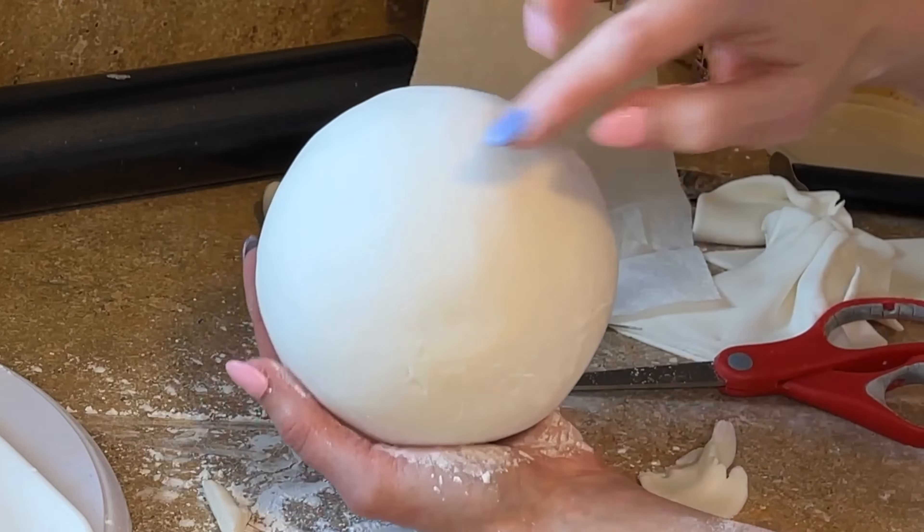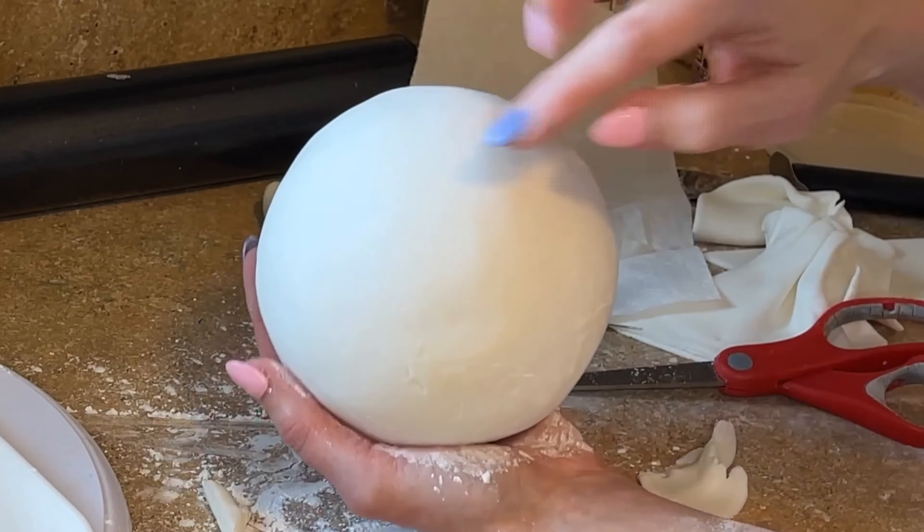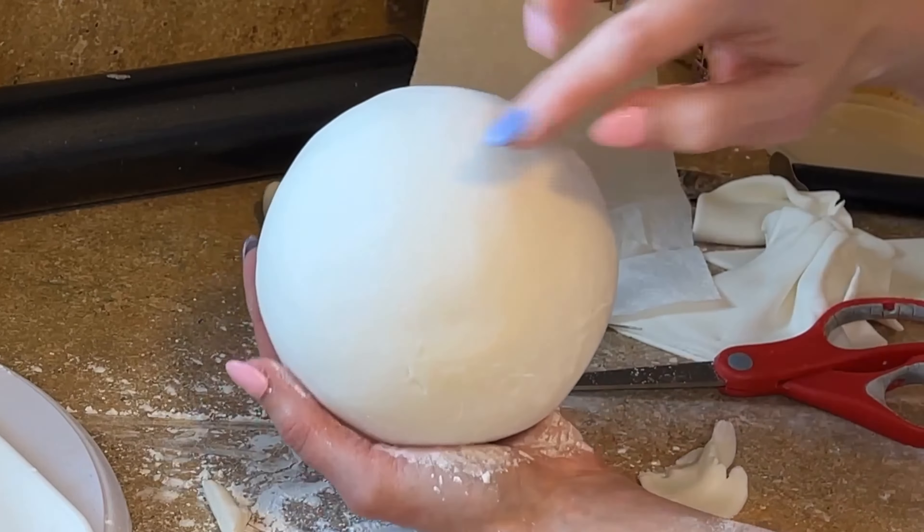Make sure this is completely on the bottom, because this bottom part is going to be touching the cake — you're not going to be able to see it. Trim it a little closer. This part on the bottom looks horrible and bumpy — unless you're making a moon, this would be perfect! So I'm going to take this down onto the cornstarch and start to roll it around. Now I want to smooth the whole thing out, so I can take a piece of fondant, dip it in the cornstarch, and start smoothing the ball.